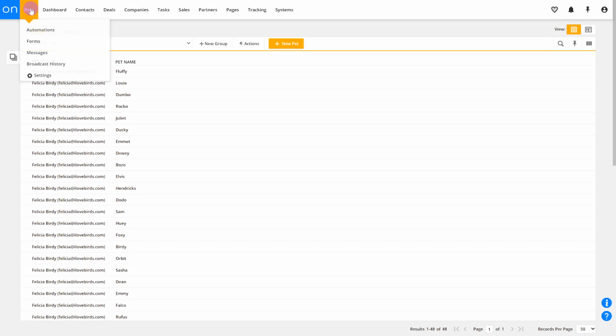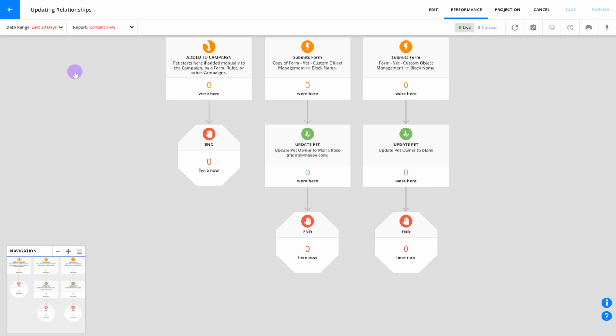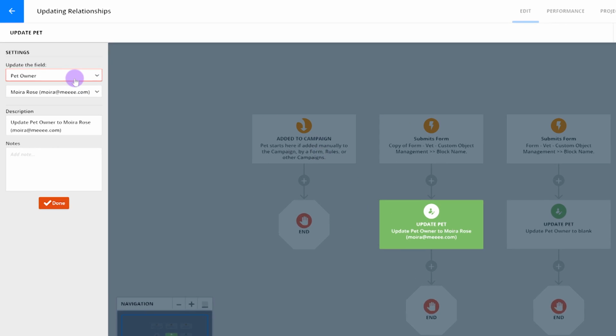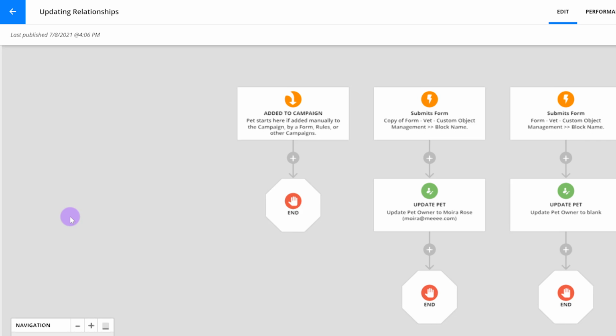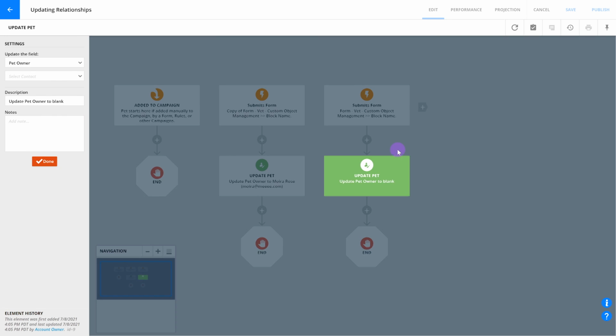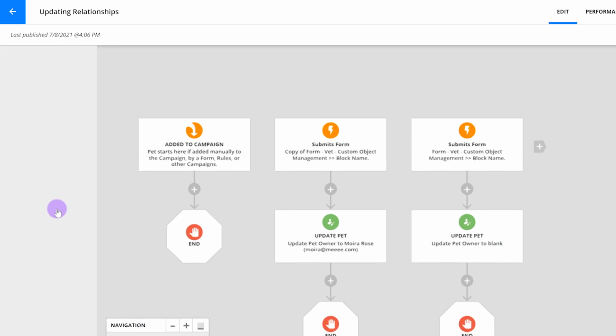I will say that there will rarely be times when you need to change a parent record with an automation. Most of the time you'll use forms for that. But it's easy enough to do if you need to. Just remember to always build your automation in the child object, then add an update record element. Select the relationship field, and then pick a value. And that's it. Any record that goes through this automation will become the child of the parent record you select. To remove a relationship, you'd just leave the record blank. Then any record that runs through here will become an orphan, so to speak.